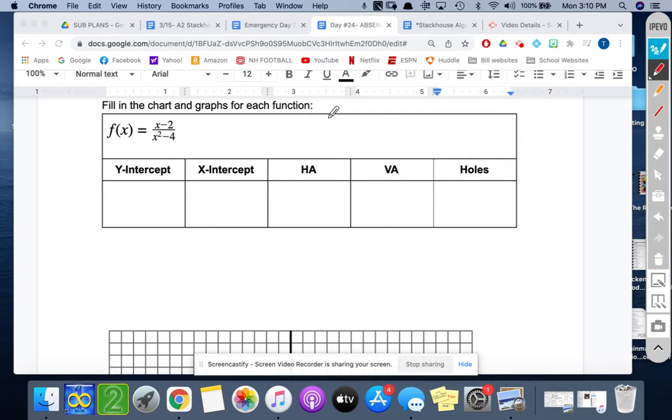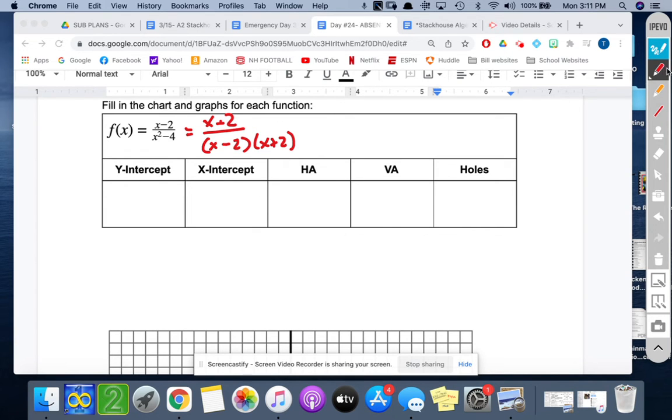Okay, this one's a little bit tougher because now at the beginning in my original equation, I might have to factor something. So I'm going to factor this bottom because there's an x squared. This problem really says x squared plus 0x minus 4. So what numbers add and multiply? It gets x minus 2 and x plus 2. The reason I do that is because I'm trying to turn the problem into something simpler, easier to look at, easier to work with.